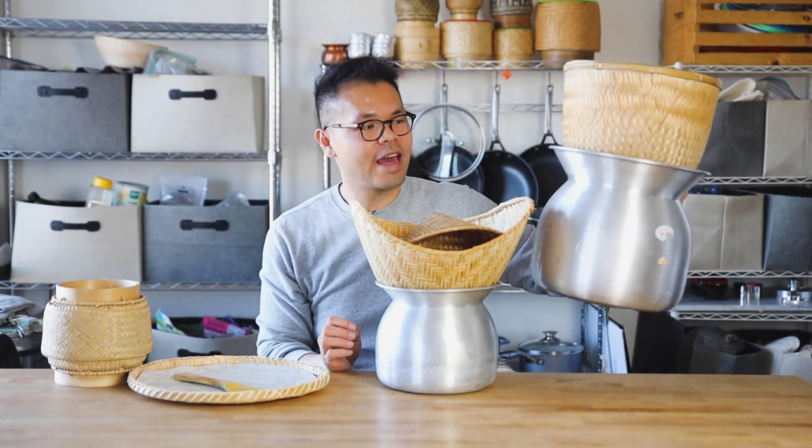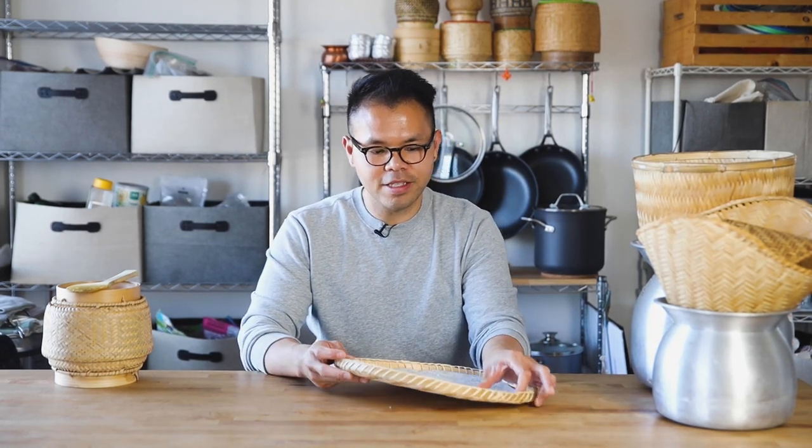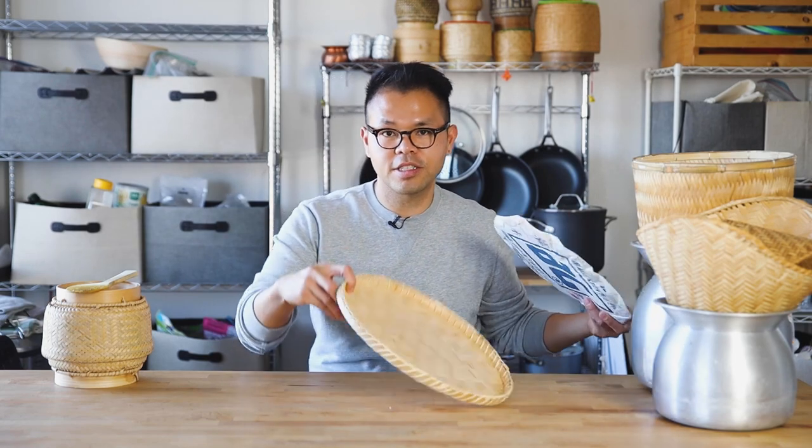This large size is for gatherings of like 30 people, back before the pandemic. After your rice finishes cooking, you want a heat-resistant platter to put it on. I actually made mine — I bought a bamboo platter and cut the back of a sticky rice bag into a circle and flattened it out. Now every time I finish cooking my sticky rice, I put it right on here. Then you want to aerate your sticky rice and get all that heat out before putting it into the sticky rice basket.